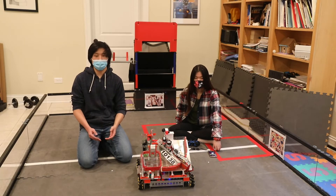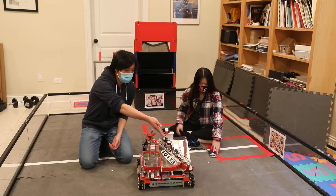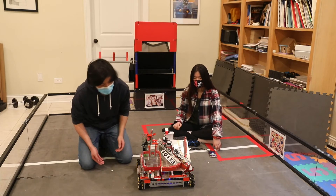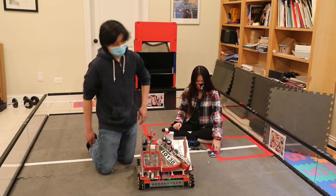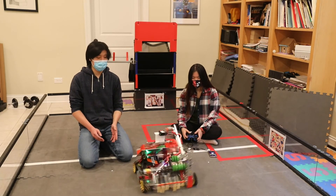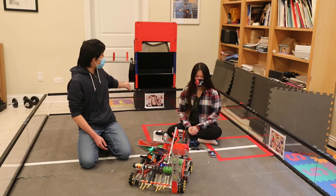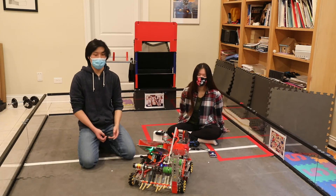The motors provide a lot of raw power and speed, so we use those to drive the main wheels, the launcher, and there's an intake on this side. The servos allow a small amount of precise motion, so we can move this bucket up and down or actuate other mechanisms. We also have sensors on the robot, such as this camera, which we can use to detect colors, although we are not using that function this year. On the field you can also see navigation images — back here, over here, and one by the camera.